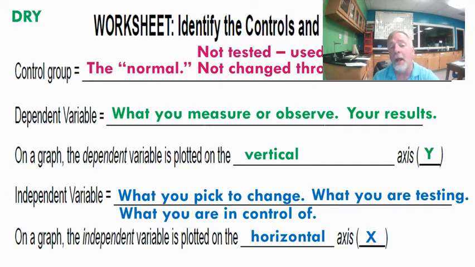All right. A way to help remember which variable goes where, I want to use the phrase DRY MIX. DRY MIX. If you can remember this phrase, it'll help you remember which variable goes where. And by that I mean D in DRY, we have D for dependent, Y, it goes on the y-axis. In MIX, we have I for independent variable, and it goes on our x-axis. So DRY: D for dependent, y-axis. MIX: I for independent, x-axis.